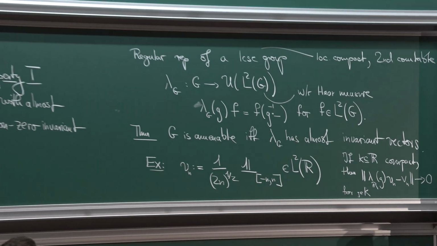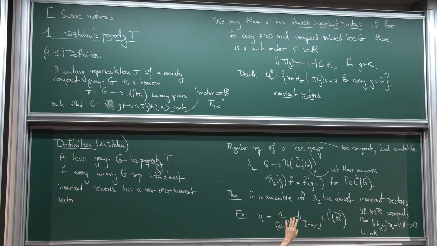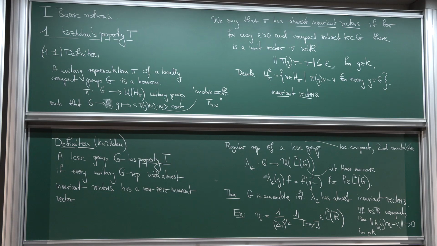So you see now that if you have this regular representation, and suppose you had a strictly invariant vector, then it would be a constant function, the way it is set up. But the Haar measure of a non-compact group like R is infinite, and it's only finite if the group is compact. So you see, you cannot have an invariant vector, and so amenability is quite disjoint from property T, and the only intersection is in the discrete case, the finite groups, or in the topological case, the compact groups.